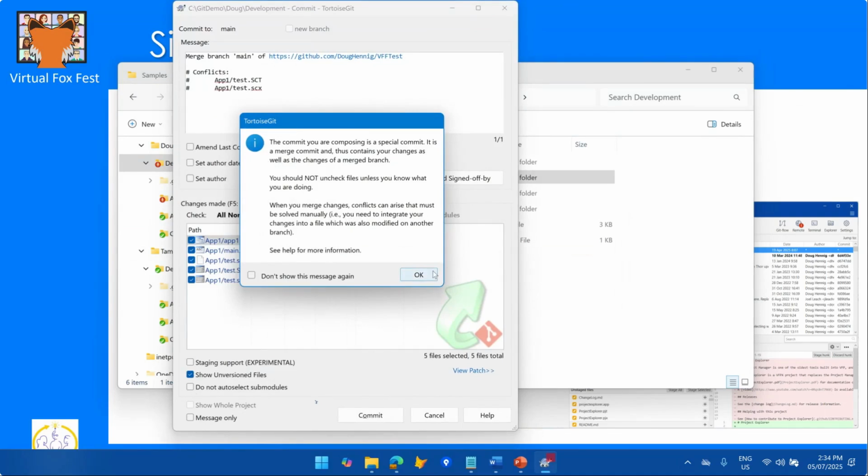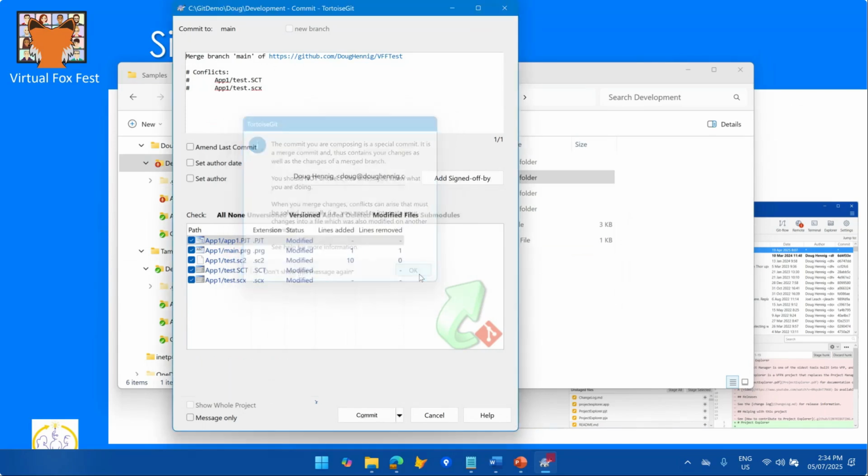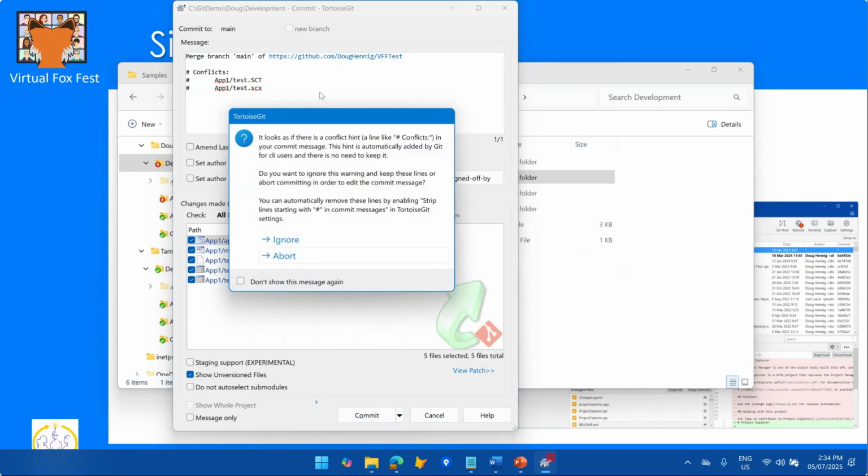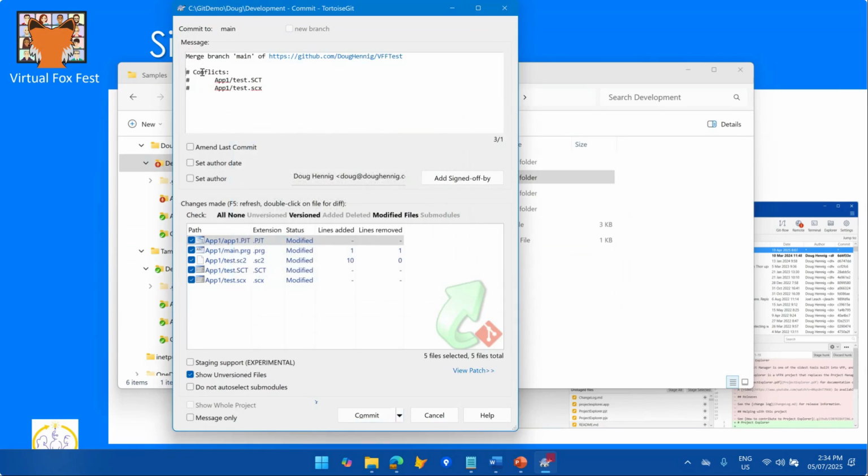Oh, sorry, I hadn't committed my earlier change, of course. So this is what's called a merge commit. Because I had made changes to my files, I have to commit those changes as well. And every time I try to commit, I'm going to keep on getting this message here until I take out these hashtags. I could take out all this text altogether, or I could leave that in, whatever. You just can't have those hashtags in there, or I could ignore them. But anyway, let's go and commit that.